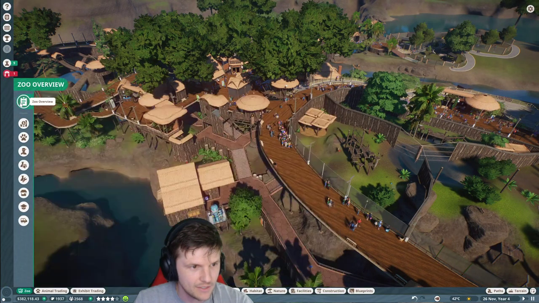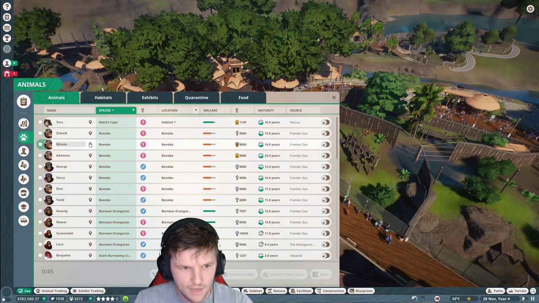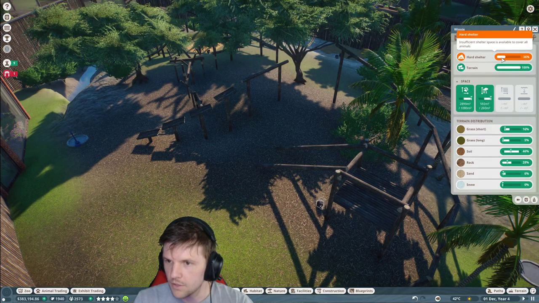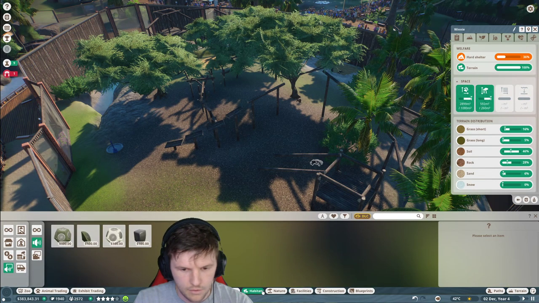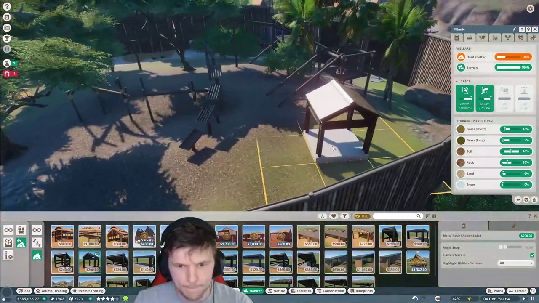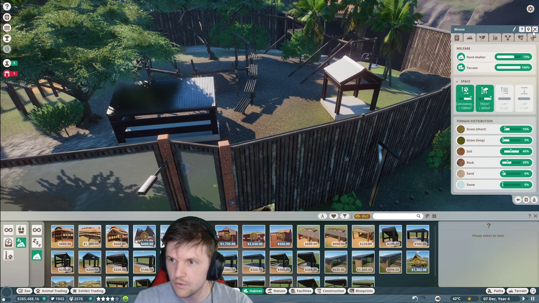So I'm definitely still learning the ropes. Okay, wait. Where are... Okay. These bonobos are not as happy as they could be. What can I do for you, bonobos? Has moderate welfare. We need more hard shelter. I can provide that. Okay, that's not enough. There we go.